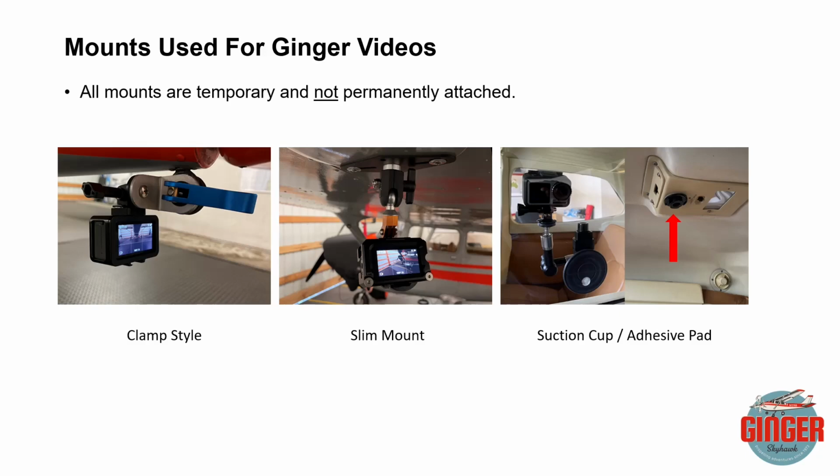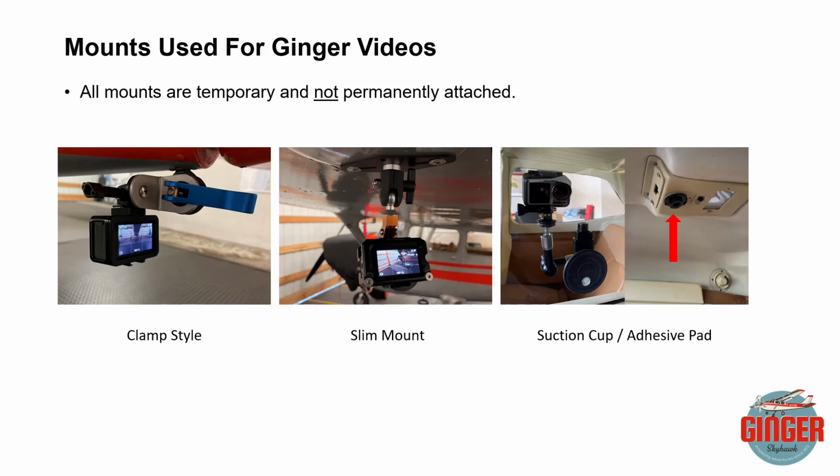I know that they can squeeze tight, but you got a lot of vibration, and especially outside in the slipstream, no, don't do that. That camera is going to come off. First, it's going to cost you a lot of money because you're going to lose your camera. But more importantly, that thing could go down and it could land on someone or someone's home or car, or you just don't want to do that. Suction cups inside only. And the adhesive pads, again, I've seen that out on people's wings.